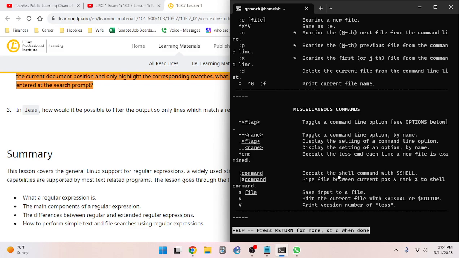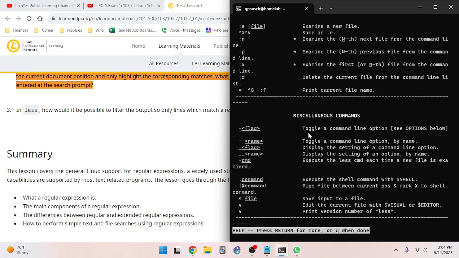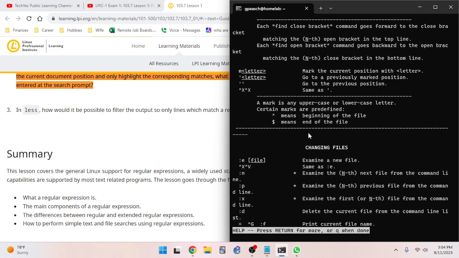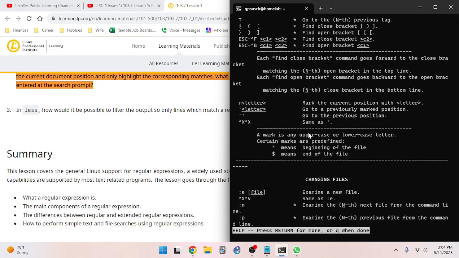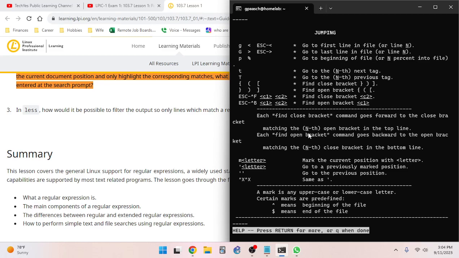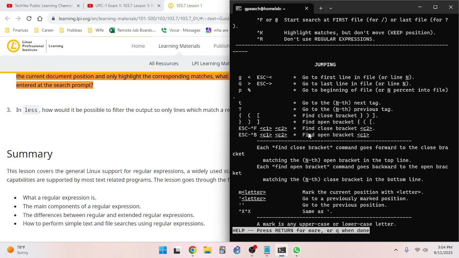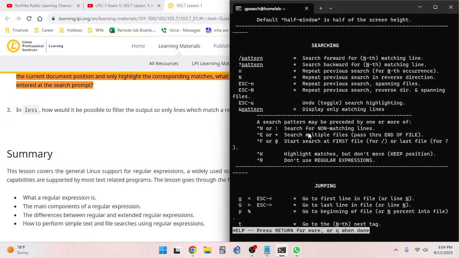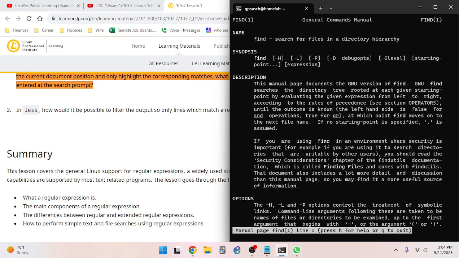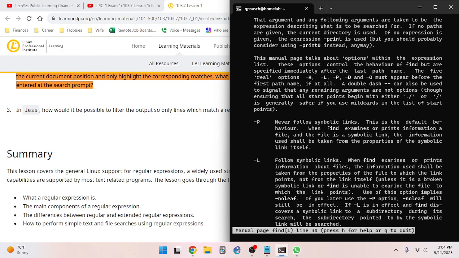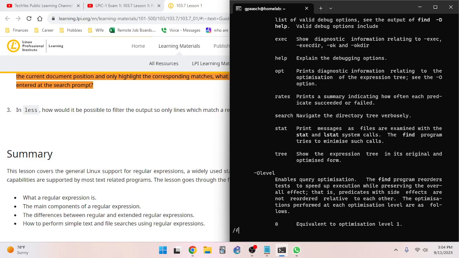Okay, so I don't see anything about filtering the output. I know that we can highlight the output, but I've never really heard about filtering the output just within less. I know that you can do it just from the bash CLI. Let's type in filter. Okay, pattern not found.